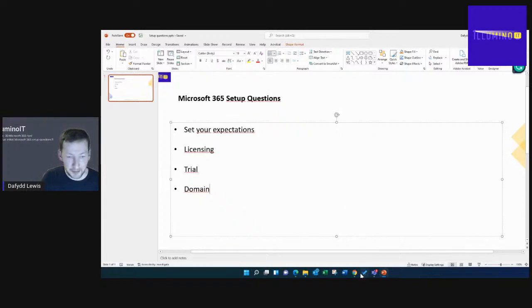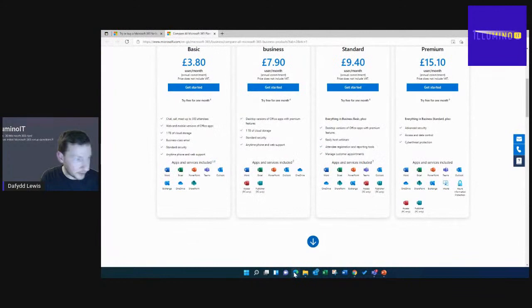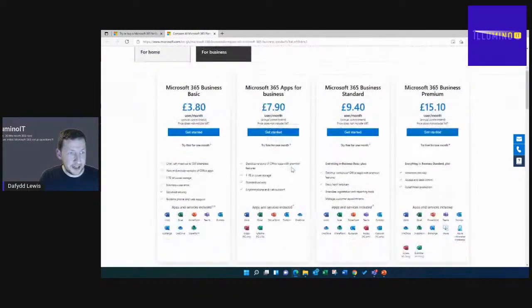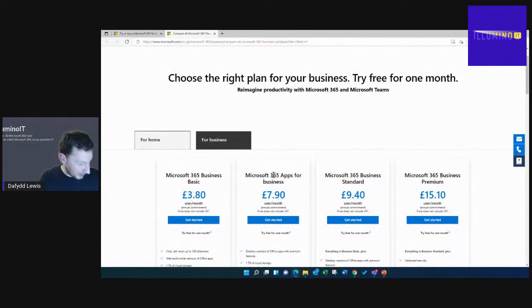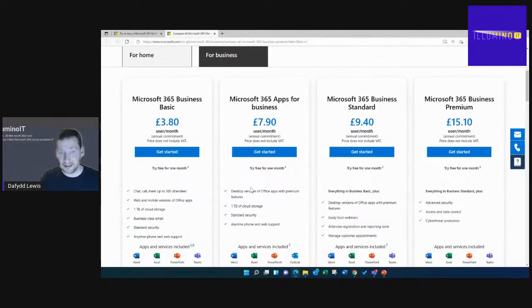And there is a Microsoft page with licensing information, and I am going to just bring that onto the page here. So there we go. So this page here, for example, is for business, and we'll just look at business applications for the time being. There is also the enterprise level. So that will be an additional tier where there are additional enterprise grade things around those licenses. But let's just look at the apps for businesses at the moment. So these are businesses generally up to around 300 people.